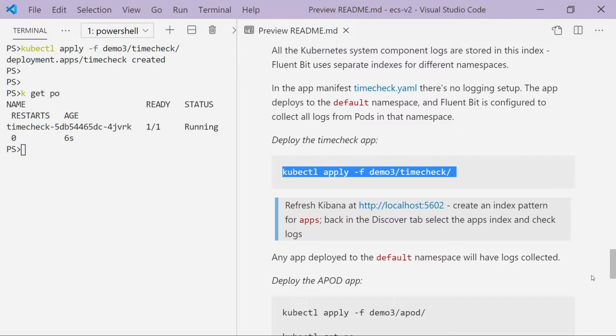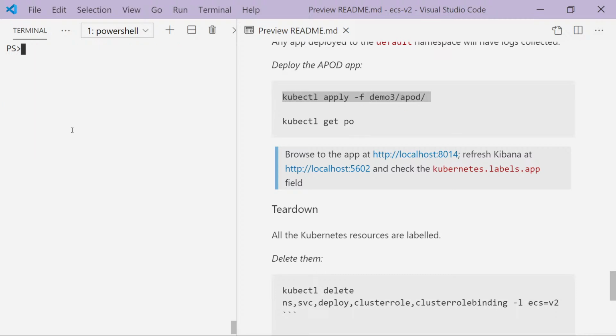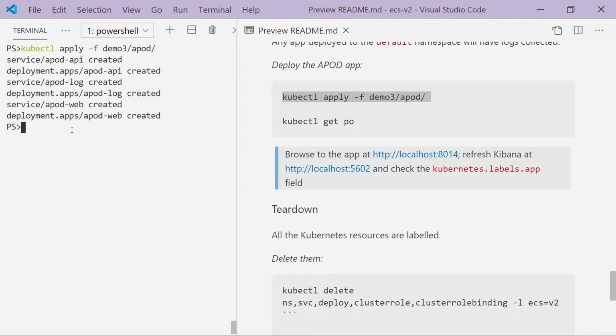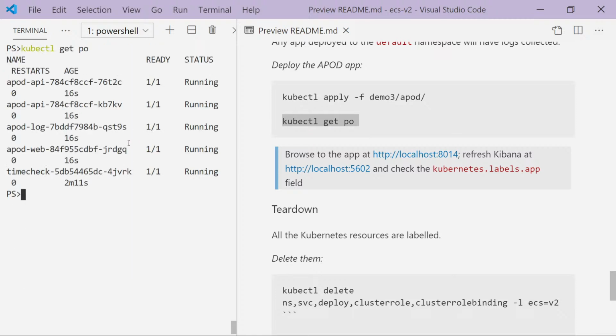So likewise, we'll run that same astronomy picture of the day application, which you may or may not be a fan of, which I use quite a bit. So three components here. There's a REST API. There's an access log API, which records how people use the app. There's a web application. They're all written in different languages. They're all using different configuration mechanisms, but they all have that basic requirement that the application logs come out as container logs.